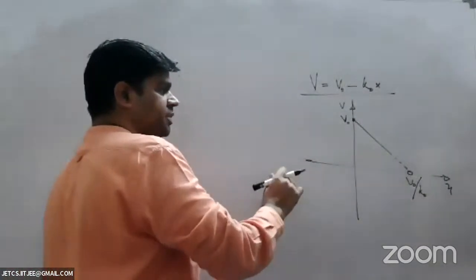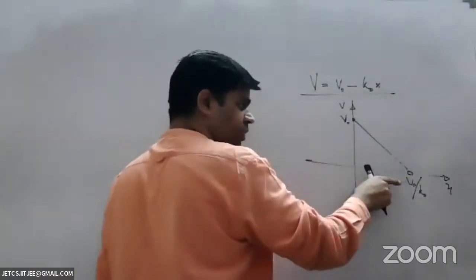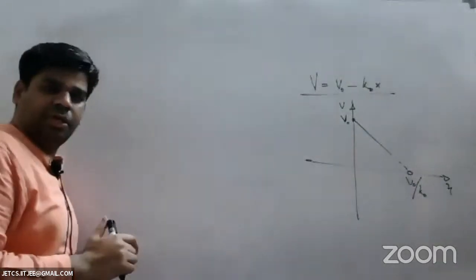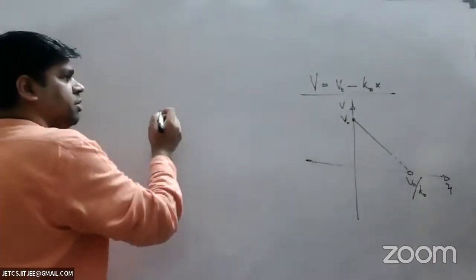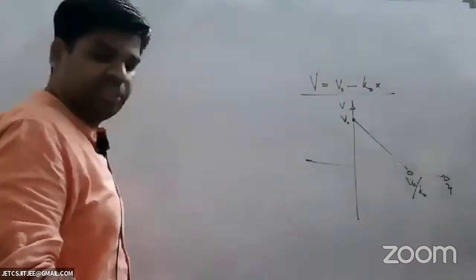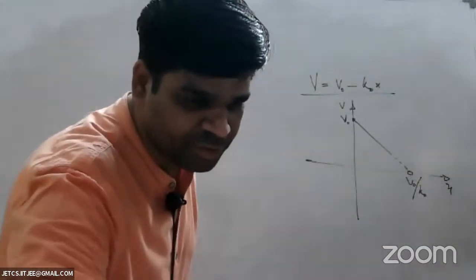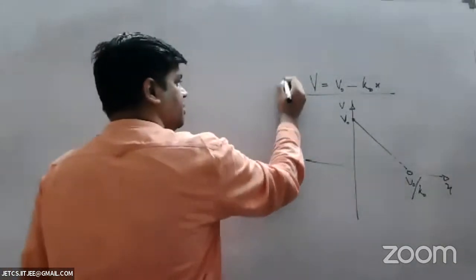All right, now look at this. Why did I draw the dotted line? Because the particle tends to that point but never reaches that point, right? I told you last time. Okay, now I want acceleration as a function of time and velocity as a function of time. That's the question, right? Position and acceleration of the particle as a function of time. So for position, what do I do? I write v is equal to dx by dt.